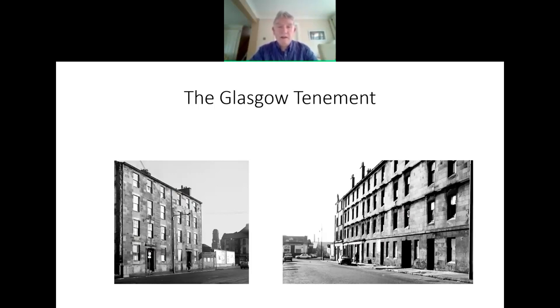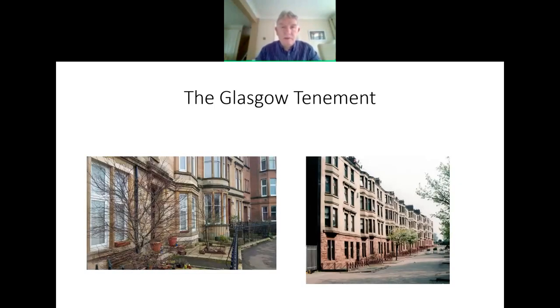And these became very grimy, and into the 1960s, a lot of these tenements were really showing their age. The main reason was that the private tenement owners spent very, very little money on maintenance. So as the tenements went through decade after decade of Glasgow winters and wet weather, they began to become very poor in condition, and the living conditions within them were quite challenging for the families living there.